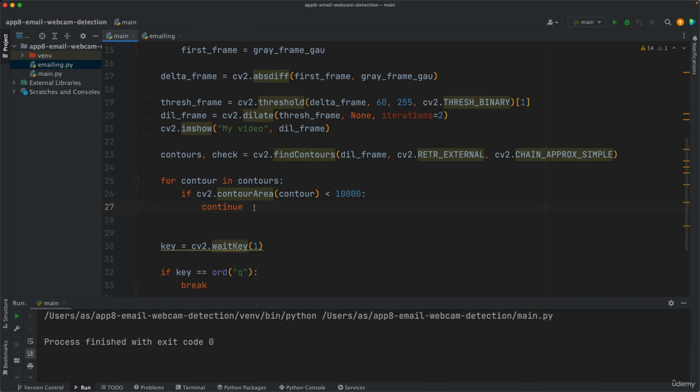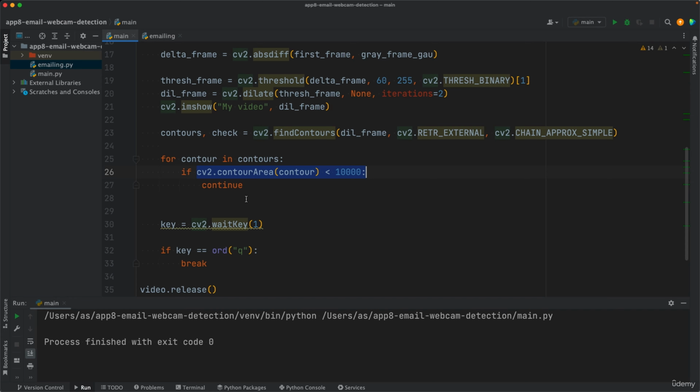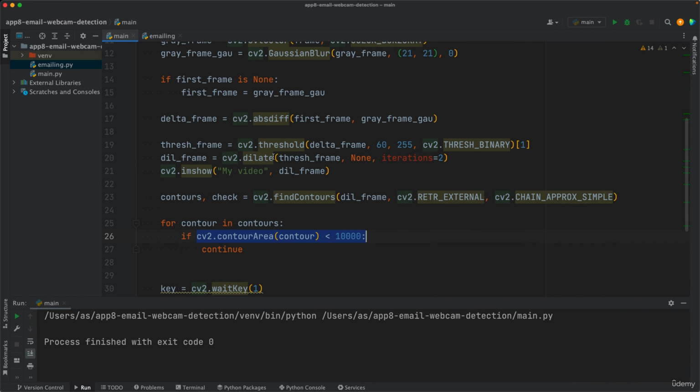Continue means that if this is a small object, which means it is perhaps a fake object, it's not a real object, it's just the light differences between the static image and the current frame. So if this is a fake object, then we continue, which means we run the loop again.